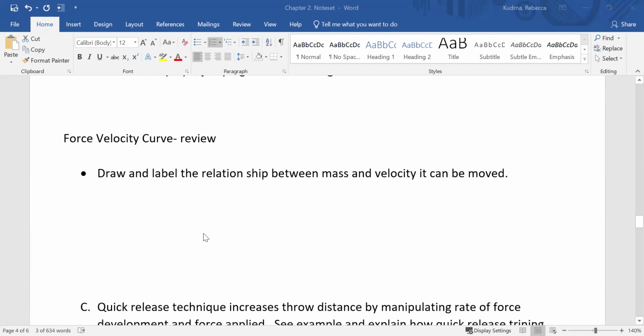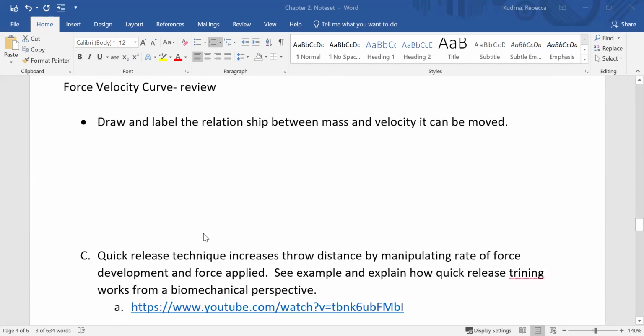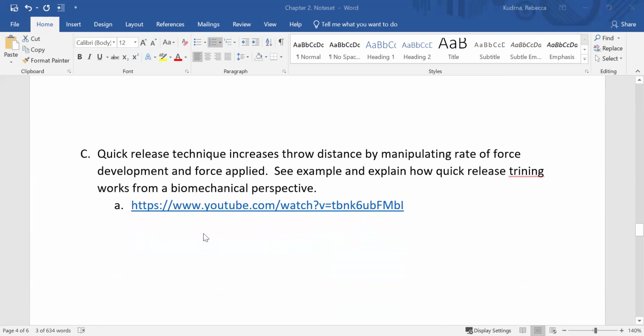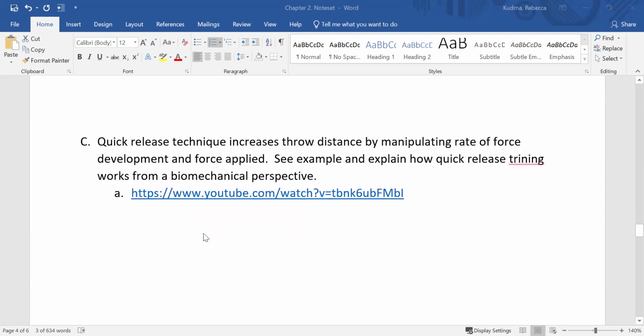Be specific. It's going to look a lot like the ones I had for you at the beginning of the presentation here. Next concept is a quick release. This is a training technique that allows for greater force development because essentially what we're doing is causing an isometric contraction and then releasing the athlete to move. And so they're able to develop greater force because we're basically holding them back. And then when we release, their body will move with greater velocity than they could without this technique.